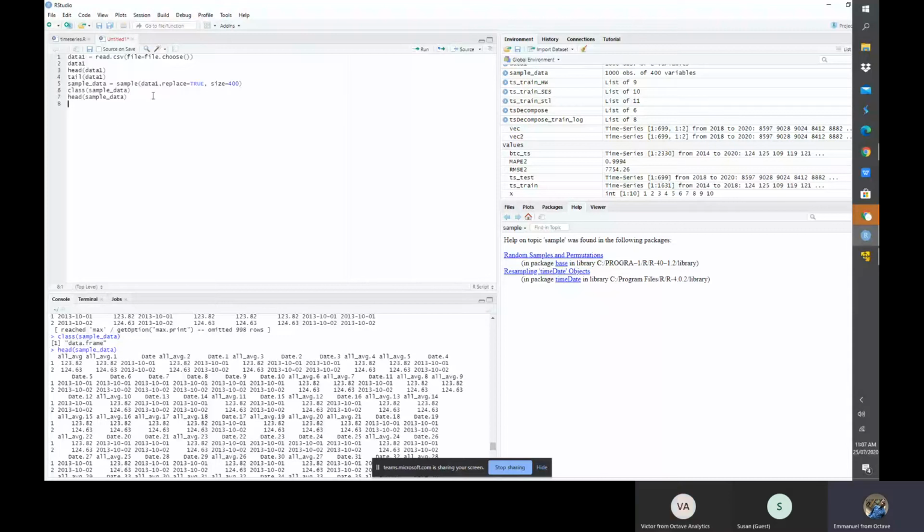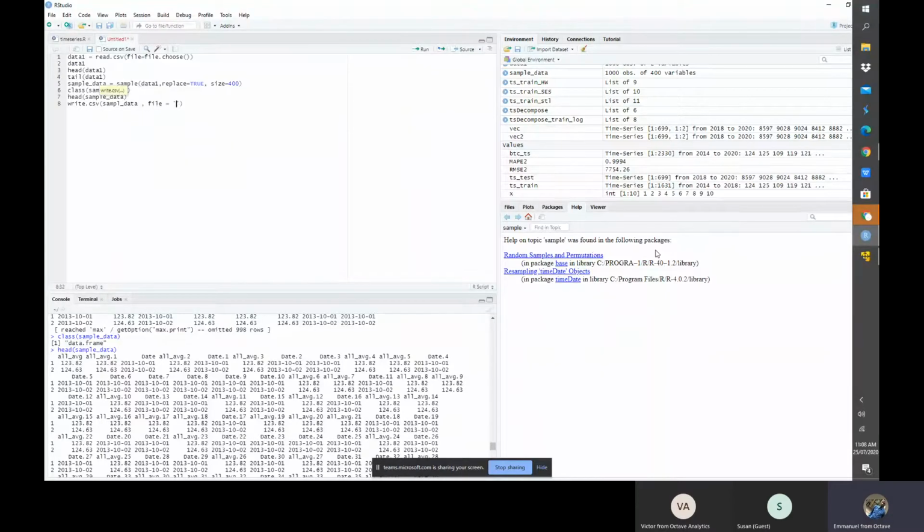So the essence is that we have done the manipulation. I want to make use of this data. So you could just write .csv. Write .csv and the sample data. Then you specify the file name.